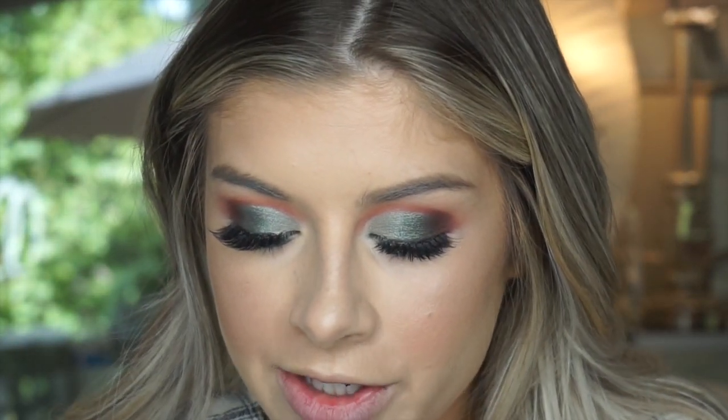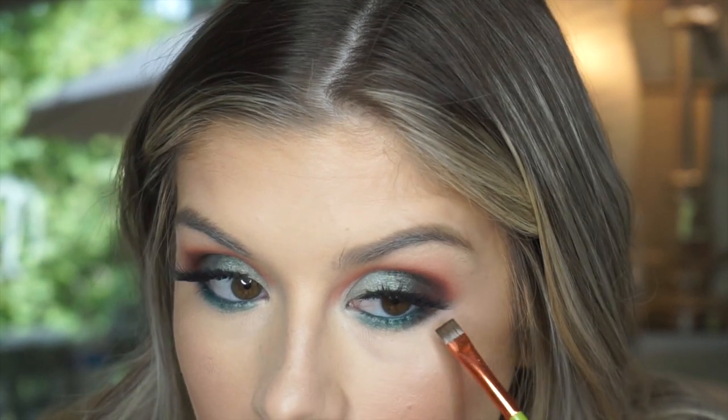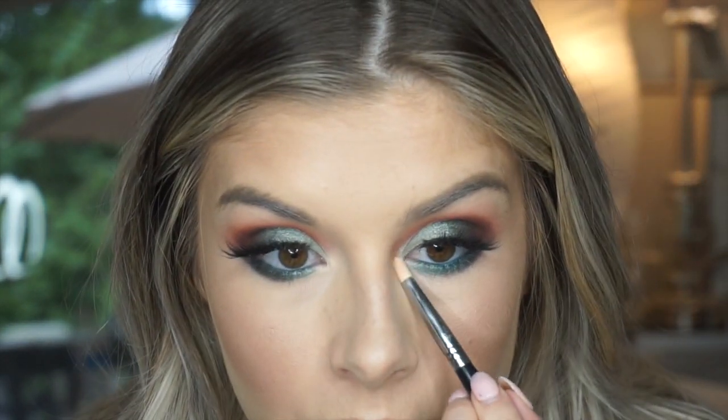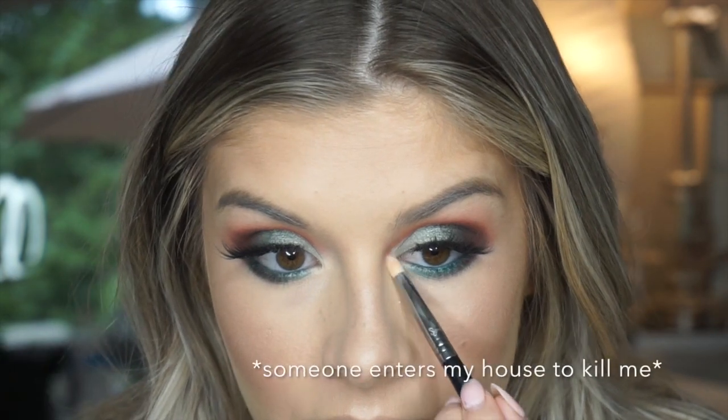And now I'm going to take that Good as Gone shade that we used for the outer corner and just use it to kind of smoke out the outer corner here on the bottom. Taking that Breakaway shade again, I'm going to really highlight that inner corner. Just finishing up the eyes by coating my lower lashes with that same theBalm Mad Lash Mascara.